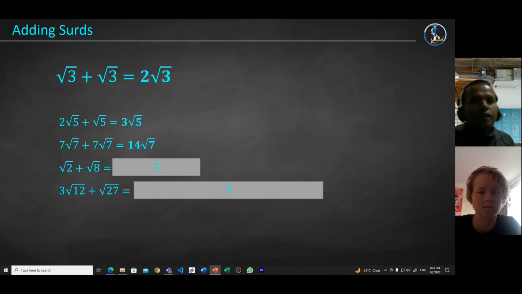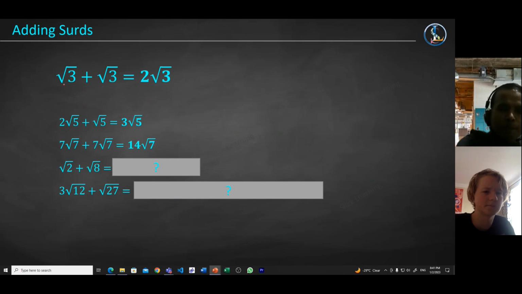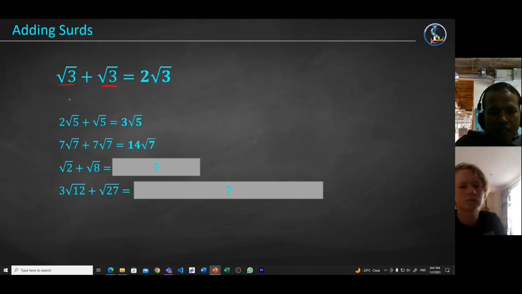So to add the surds, you always have to convert to like form. As you can see here, both were having square root 5, both were having square root 7, then you have added. Here you have a square root 2, so you need to convert either of these two into a single form. Like square root 8, usually we go higher to lower. So square root 8 you can easily convert, that is 2 square root 2, right?